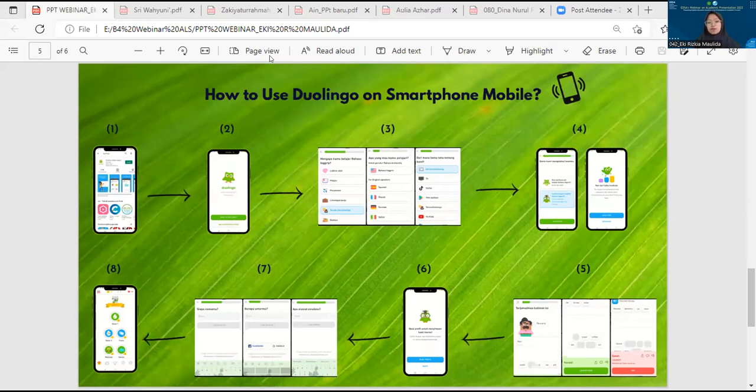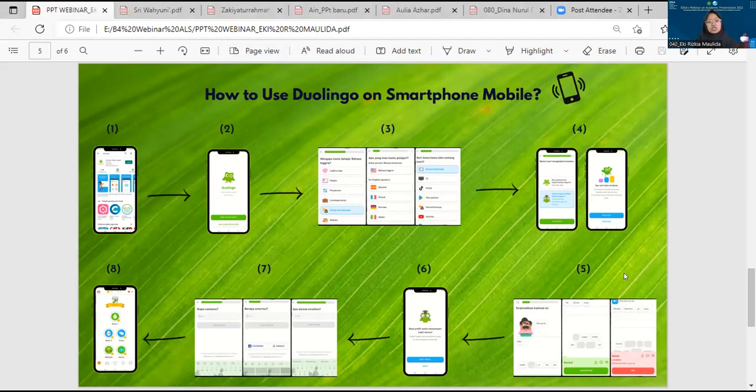The next step, for first-time users, is to go through some questions first, like the picture I included on the slide. Before using Duolingo, fill in the questions according to your goals. Then select the learning target as desired and choose the initial path if you are learning English for the first time. However, if you have mastered some English, you can choose the second option. If you choose the second option, you will be given instructions to find your level by clicking more items. Then you will be shown some English quizzes.